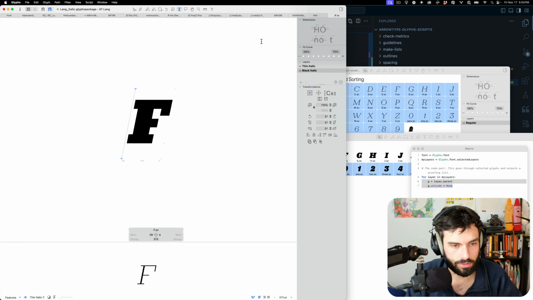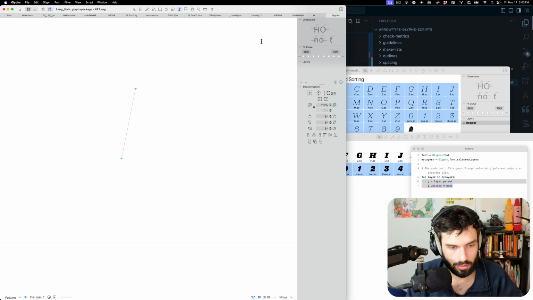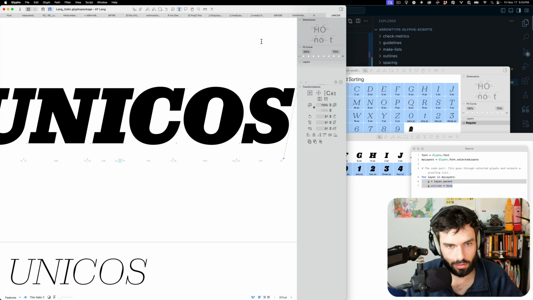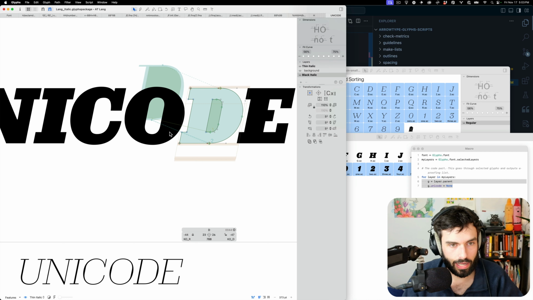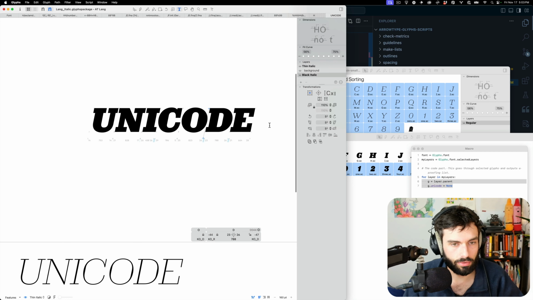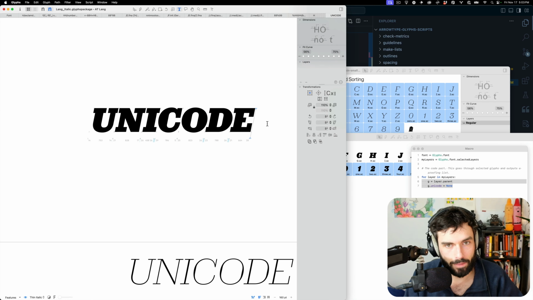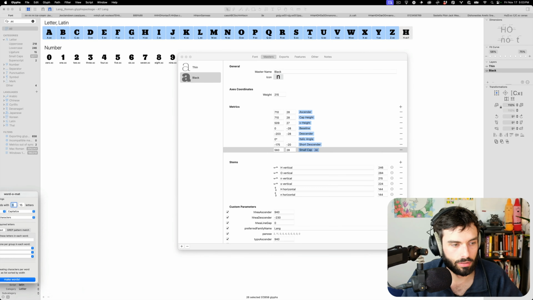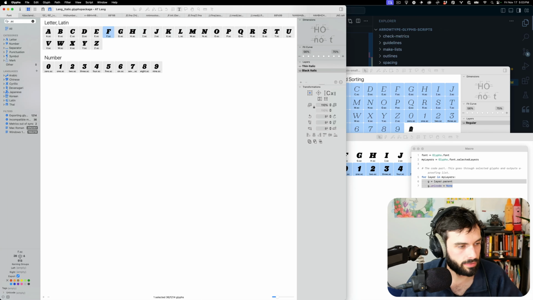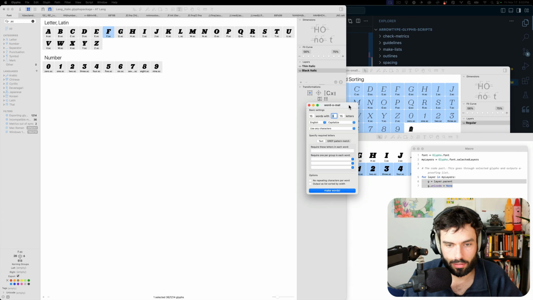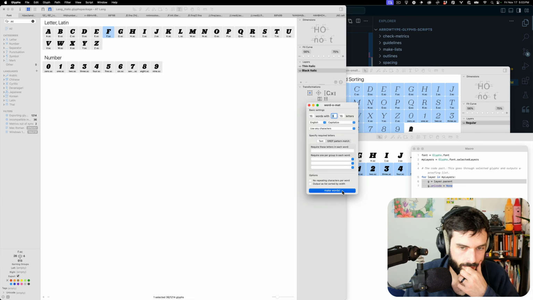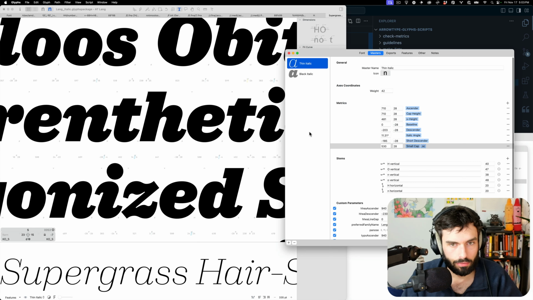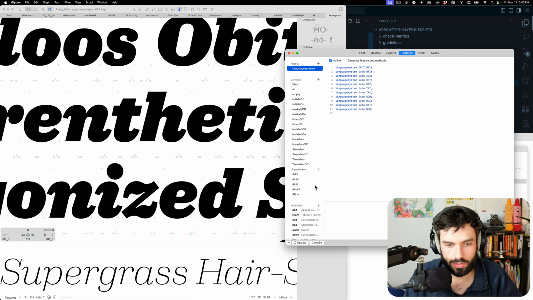And for instance, if we try our Unicode test again, Unicode, we now have our actual capital letters. So that is very good news. And so now let's look at Wordomat for this font. Make words. We'll have to set up the features.